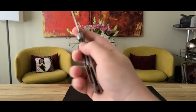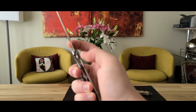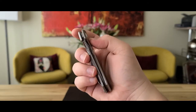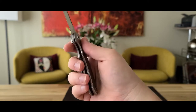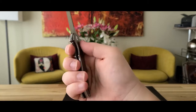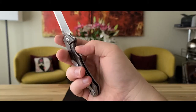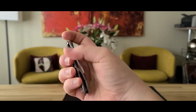The problem is, not that it's a problem, but it's a frame lock. Frame locks, guys, I'm not crazy about them. Frame locks, liner locks, frame locks even more so, because they affect your grip. I've seen some videos of guys complaining about frame locks where they can't open it because when they're opening it, their index finger is pressing up against the lock, so then their thumb and their index finger or middle finger are fighting each other. That doesn't happen to me.